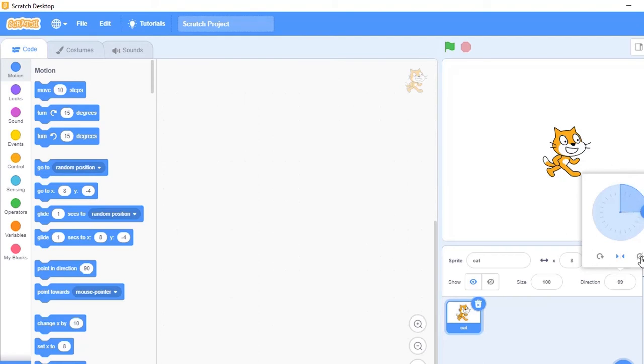But the third one indicates do not rotate. If you click on it first and you try to rotate this arrow here, nothing will happen to your character. It won't move to any part. But it is better we leave it at left to right. Though the default is the all around, nevertheless, let's leave it at left to right. Then you can basically click outside also.